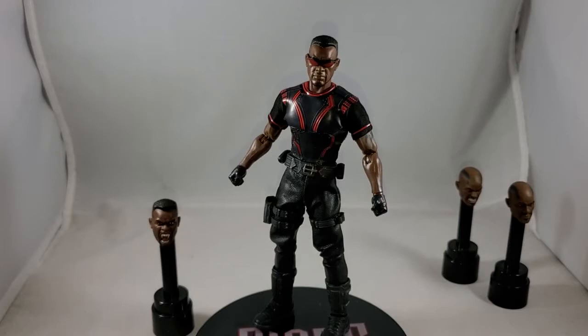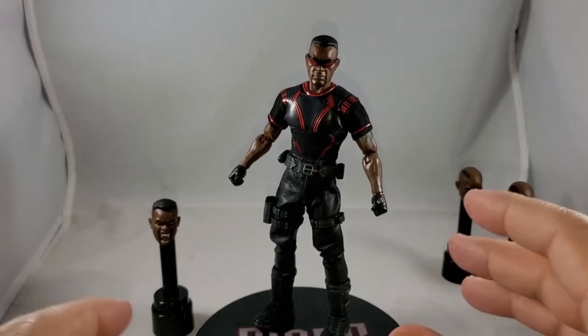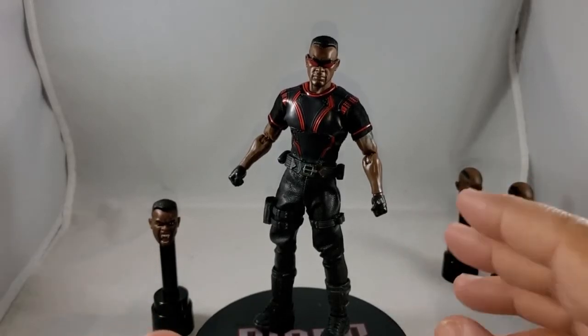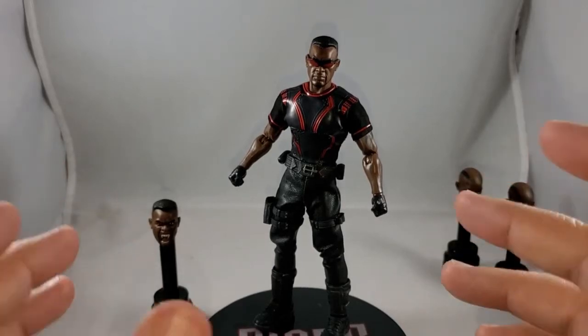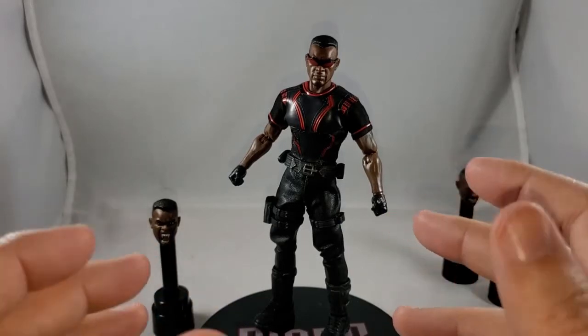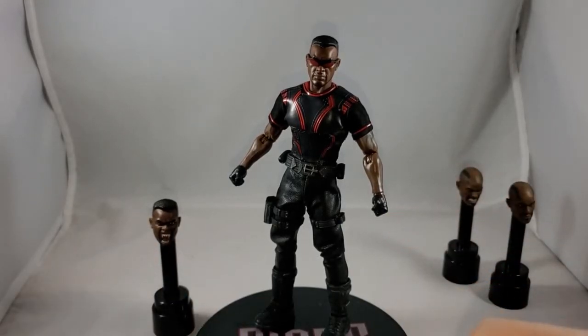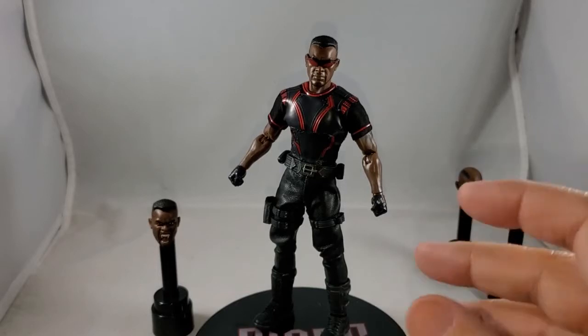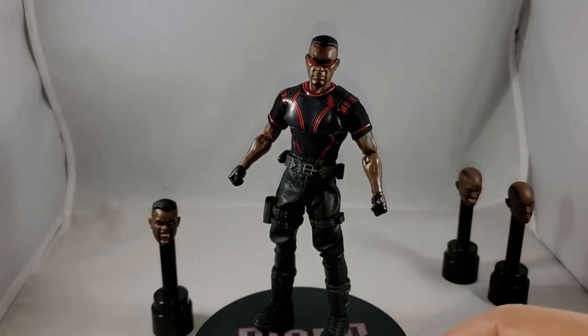Like I said, I'll be doing a review of the regular version when it comes out. This one is very niche. So if you love Blade as a character, you're going to be killing yourself to try to get one of these. If you wanted both versions as well, is he worth the crazy amount that people are charging on the secondary market? Only if you're a diehard fan. Only if you're really a completist of Mezco, or if you're a true and hard fan of Blade, would I suggest you go after this character, or this model, I should say.